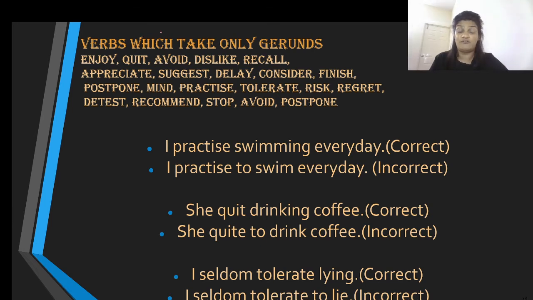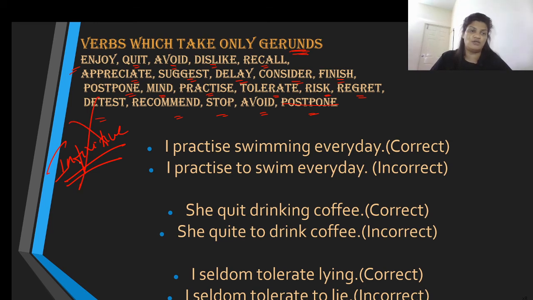Next is verbs which only take gerunds, which do not take infinitives. Like when you have verbs like enjoy, quit, avoid, dislike, recall, appreciate, suggest, delay, consider, finish, postpone, mind, practice, tolerate, risk, regret, detest, recommend, stop, avoid, postpone. All right, this has been repeated, so we will minus this out. So like I told you, these verbs only take gerunds. They do not take infinitives. Infinitive is a big no.